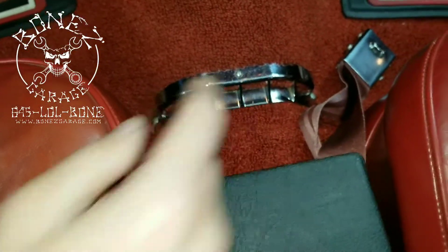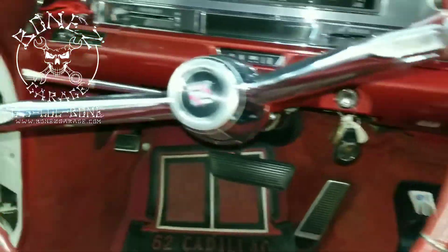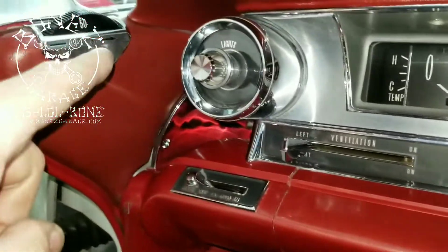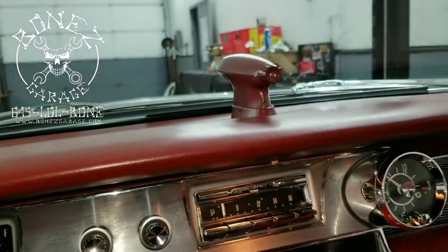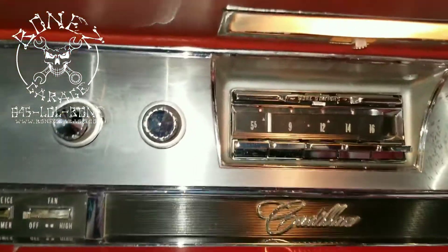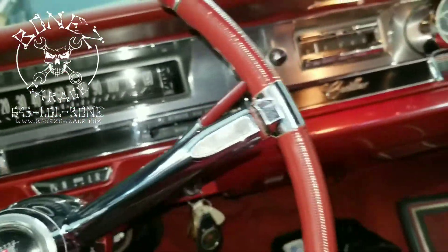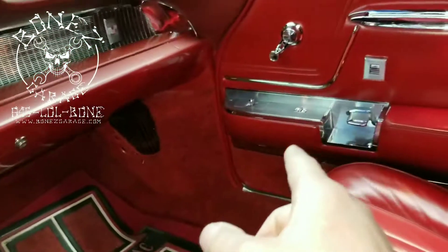A floor vent — that is a vent for the floor. You have an ashtray over there, glove box right there. The whole dashboard is beautiful — cruise control, high, low, and medium windshield wipers. The seeing eye for your headlights to dim them, a day-night mirror — you don't see those a lot — and a clock on it with the AM radio. What a beautiful car.